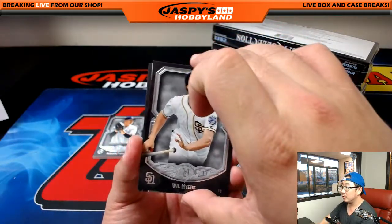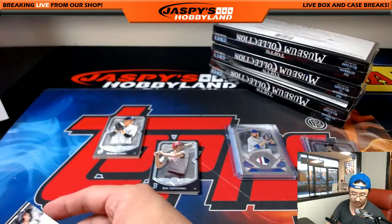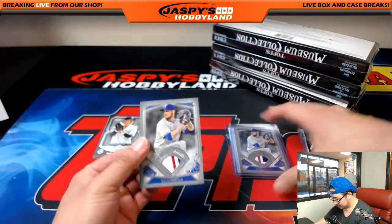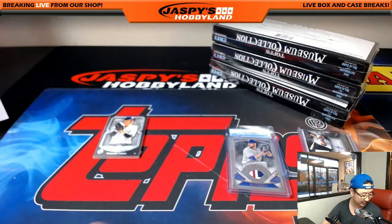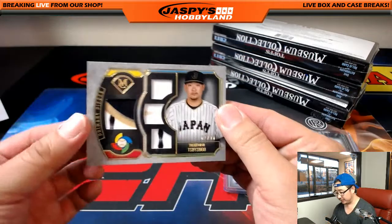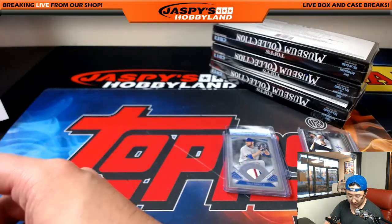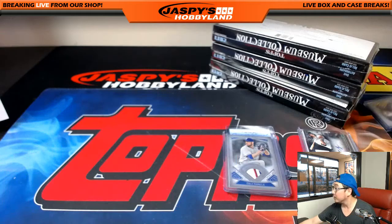Will Myers reveals a Kyle Seager — Corey's brother — triple relic and autograph, 33 out of 99. Mariners, Gabe. Behind Yaz is a Cole Hamels, 48 out of 50. That's another one for the Rangers and Adam Wilson. And behind Tanaka is Sutsuso, 2 out of 10 — nice patches in there, a little bit of infield dirt too. He's not associated with a Major League Baseball team, so everyone will have a chance at him. We'll set that aside for the randomizer.